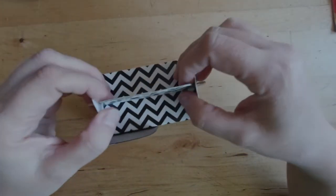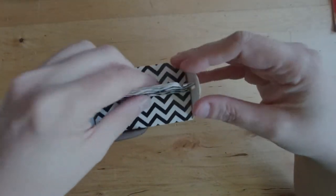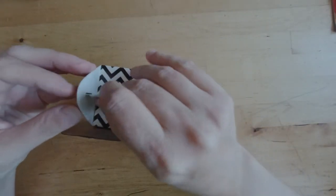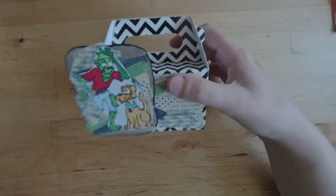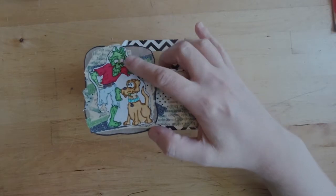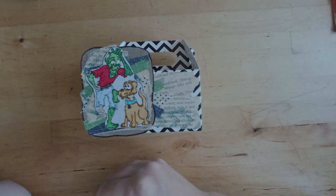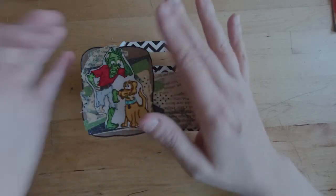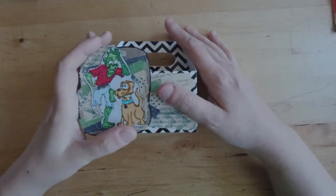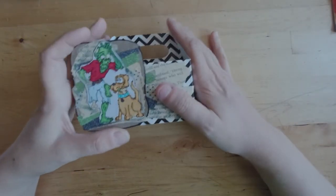So that is my goodie box — it's just a little gable box, there's nothing in it at the moment. I was originally thinking of doing them for my students — I have 12 — and making one for each of them. But honestly, I think I'm getting sick of coloring this image 12 times. I get bored very easily, so 12 of the same is not super likely. I have this one super special box, and I will probably fill it with candy and do something special with it.